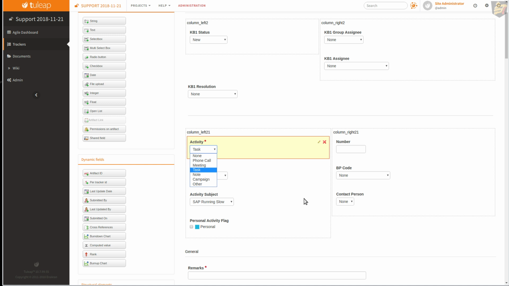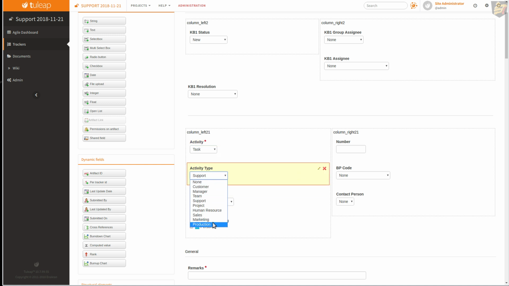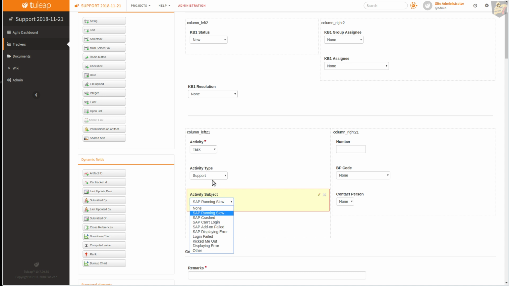Those are all standard out of SAP. And then these are the ones we added into SAP. And then, of course, since we're in support, these are the ones that we display to the user so they can pick what the issue is that they're having.